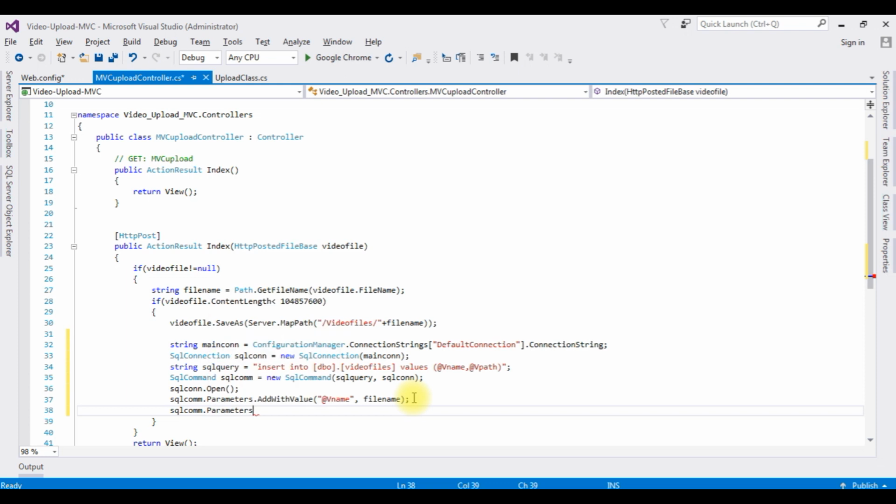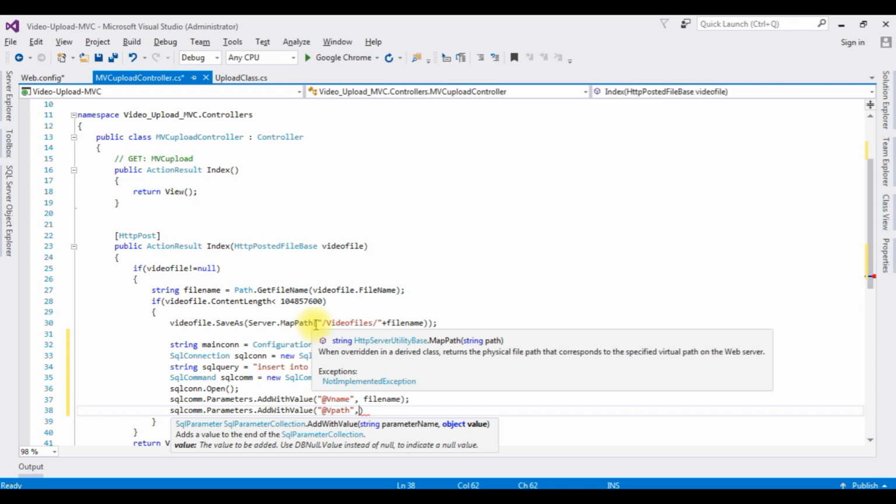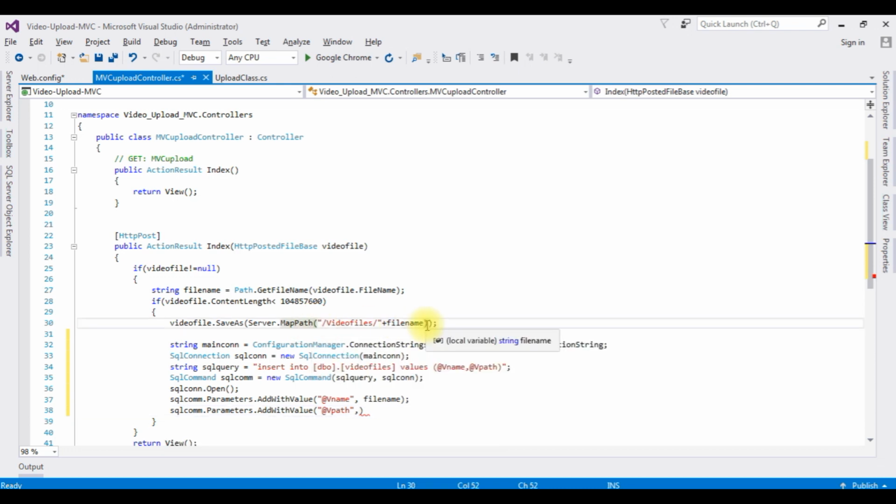sqlcom.Parameters.AddWithValue. The second column name is @vpath, comma, and the second parameter is the object value, which is, I'm just copying this one, pasting here.